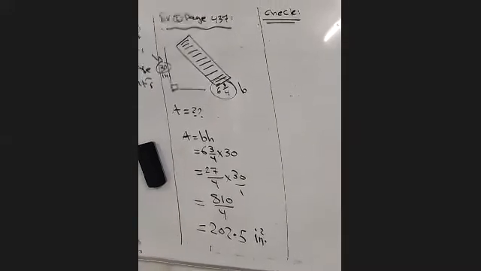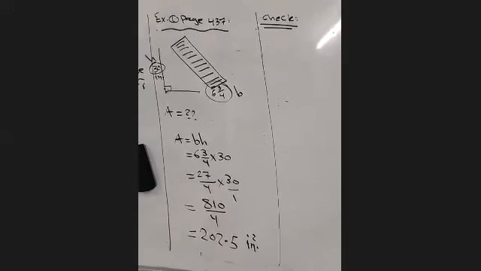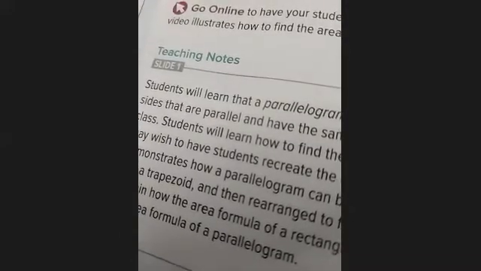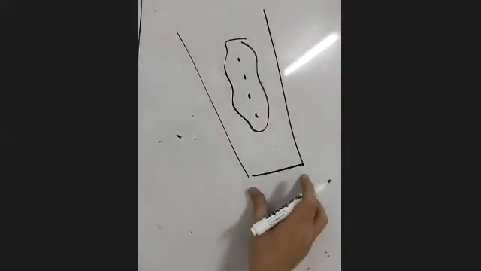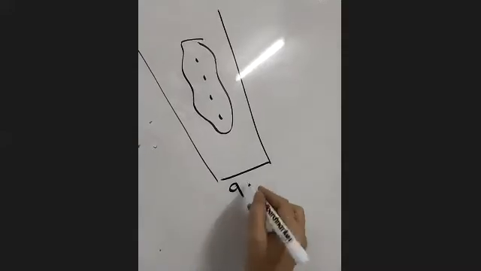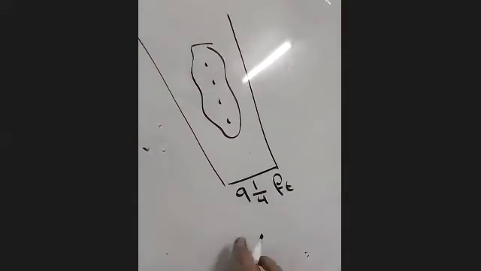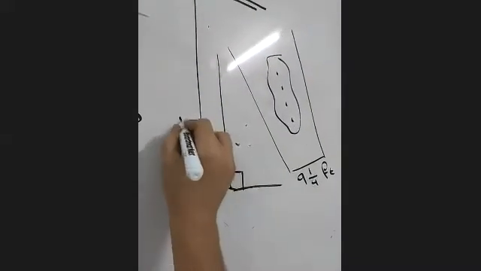Where are we, Rayyan? We are in the check after example 1. Read, Rayyan. Find the area of the parking space shown. Good. We have this area, and the car is here, right? Now here, how much is this? 9 and 1/4 feet. And how much is this here? 18 feet. Good.